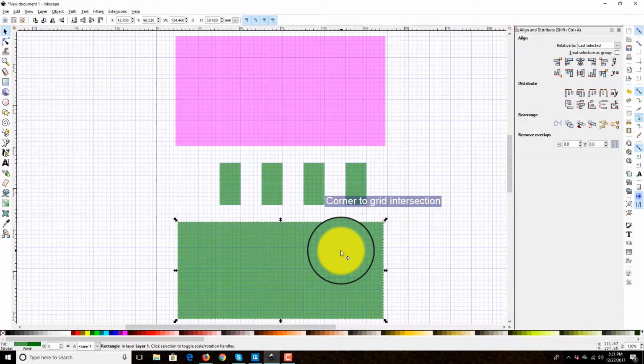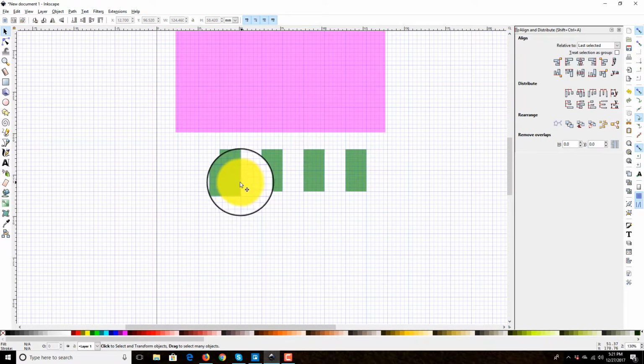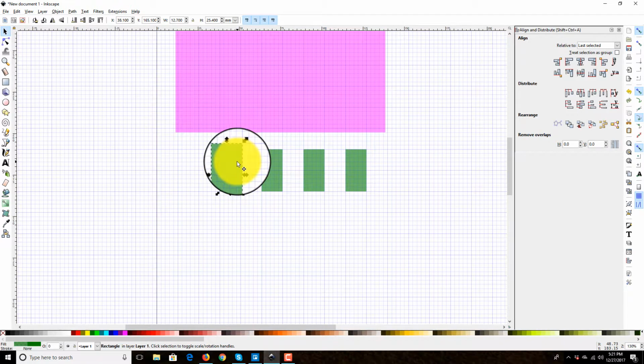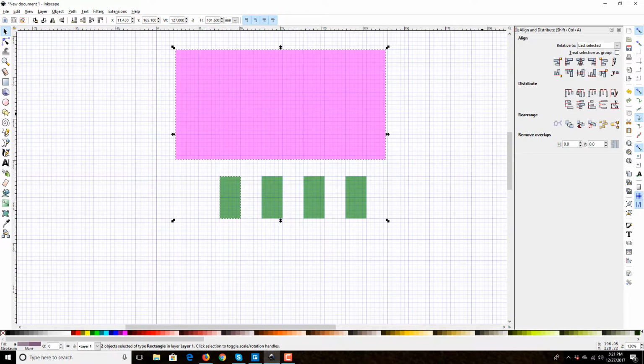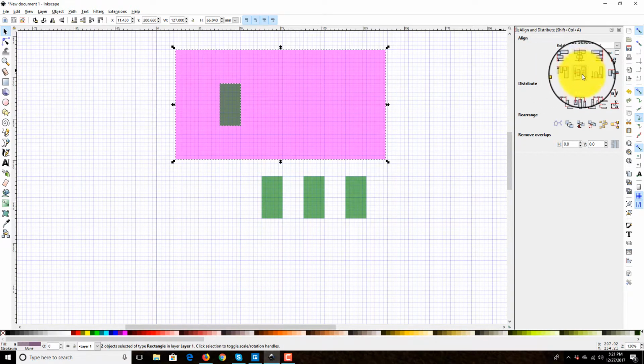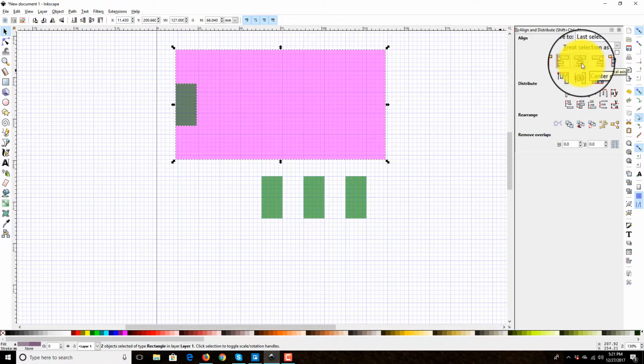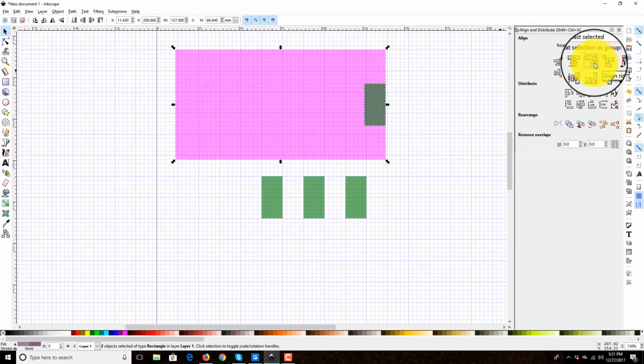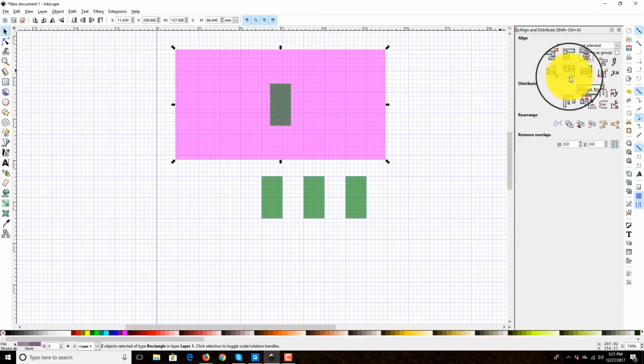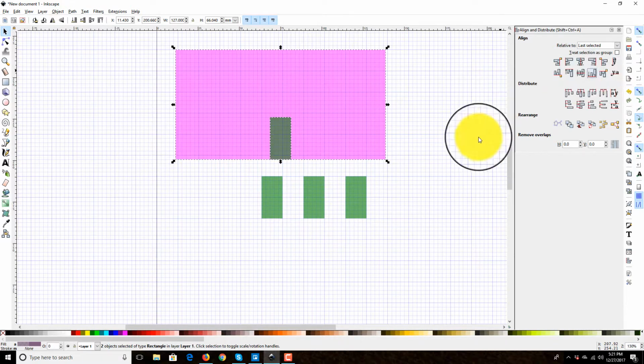Alright, so I want to show you a few more of these here, other options we've got. So I'm going to select this green box first and then the pink box. And you can see here that we can align. First I'm going to center it horizontally, okay, with this button here. Then I'll just show you different options here. You can align the left, center, align the right. Okay, then we can do the same thing now. Center that vertically. You can align to the top, center vertically, align to the bottom.